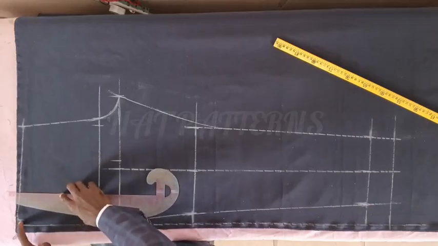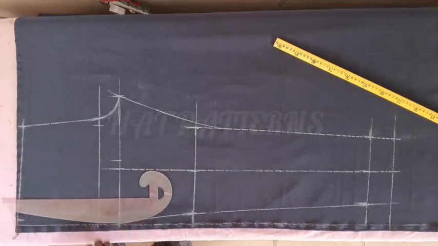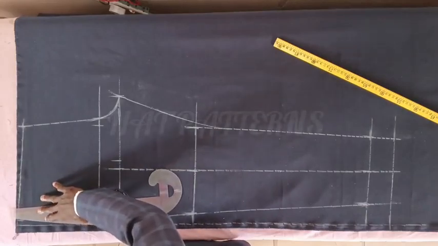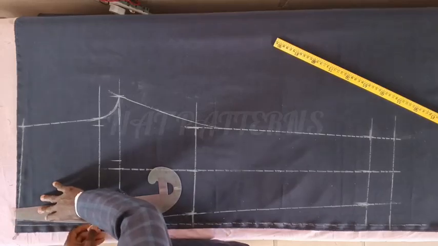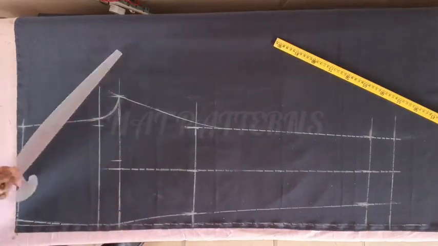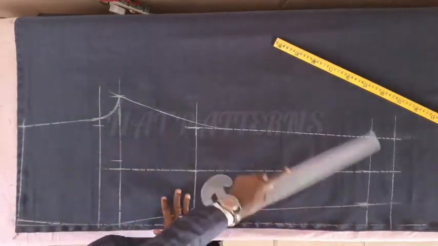Then I'll turn this way. I'll curve that 1/2 inch I removed from the waist before taking the waist measurement. I'll curve it to stop at the hip line. I removed that 1/2 inch so as to curve the waist inside, as you can see it. That was why I removed this 1/2 inch here before taking the waist measurement, if you remember.